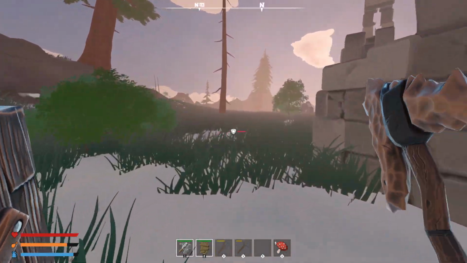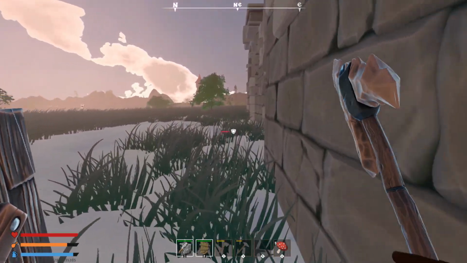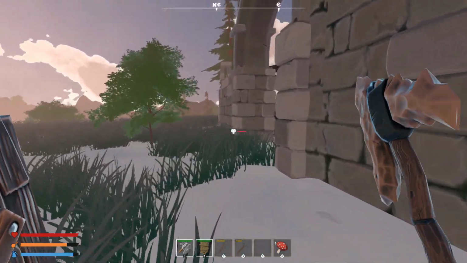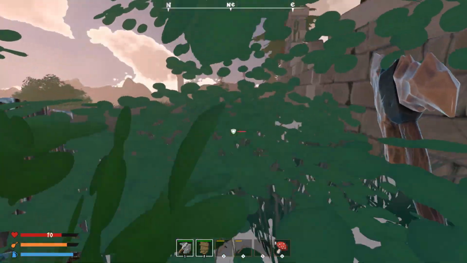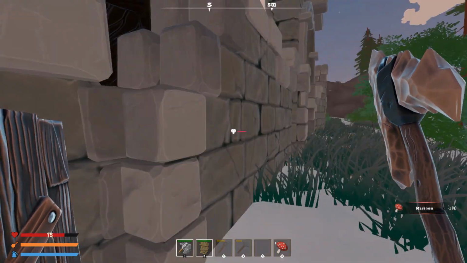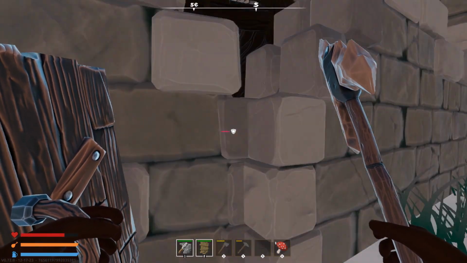All right, let's see if the entrance is on this side. That means that the tower entrance will be here. There we go. Wow. So I took 30. That's almost a third of my health. Of course, I'm not wearing armor, right? So keep that into consideration. But it's a decent amount of damage.